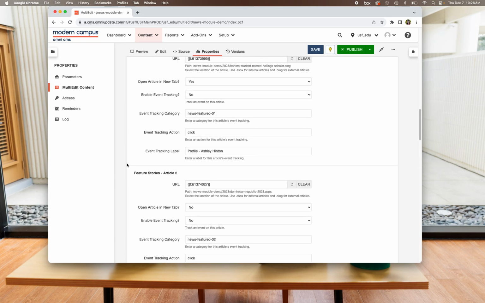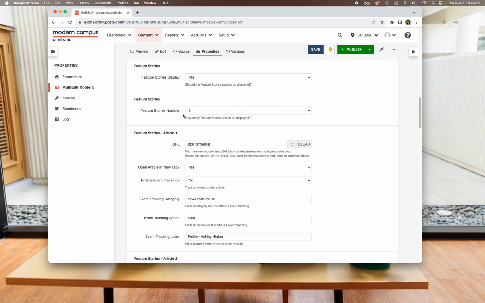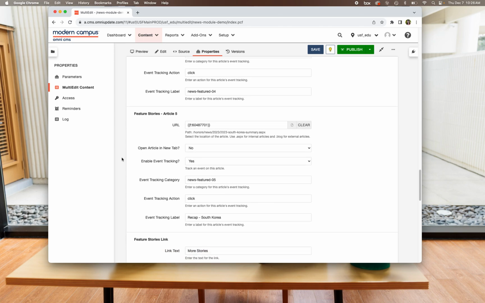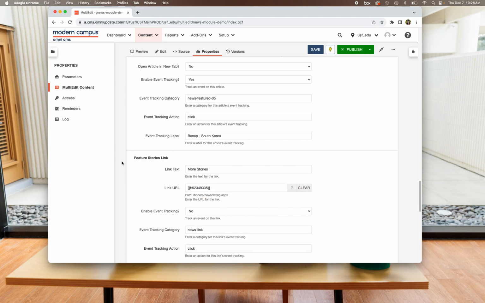But for example, because you have this drop down as 3 for your featured stories, that's the only 3 that will appear. So if there is content in here, you don't have to worry about it. If you want to keep this maybe for a later date where you do want to feature 5 and keep this content there, you totally can. You don't have to clear it out because your template is set up to only show 3 for now.